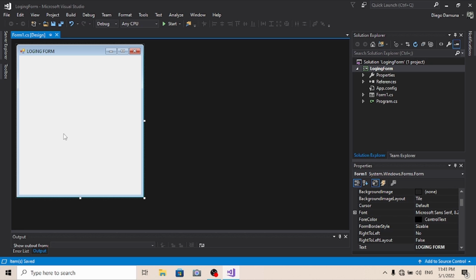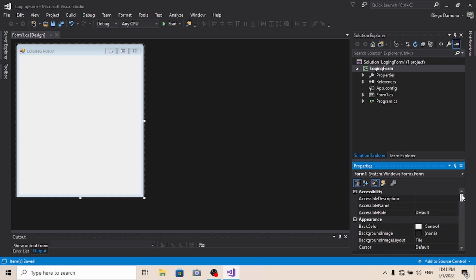I also have to change the name property of this form. Okay, name. By default, it's going to come as form 1, or if we choose a second form, it will say form 2, but that does not make sense. We have to put a name that really identifies and differentiates this form, because as time goes on, you'll be dealing with maybe so many forms. That's why it's always important to name a form with a meaningful name, so that you can tell the difference between different forms.